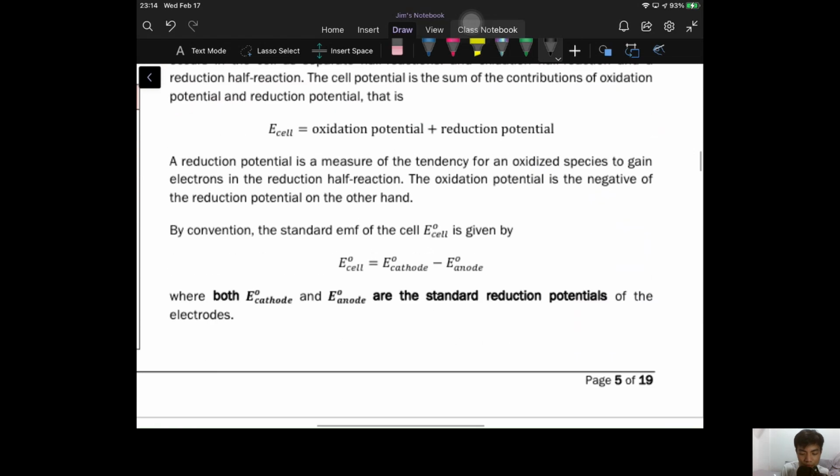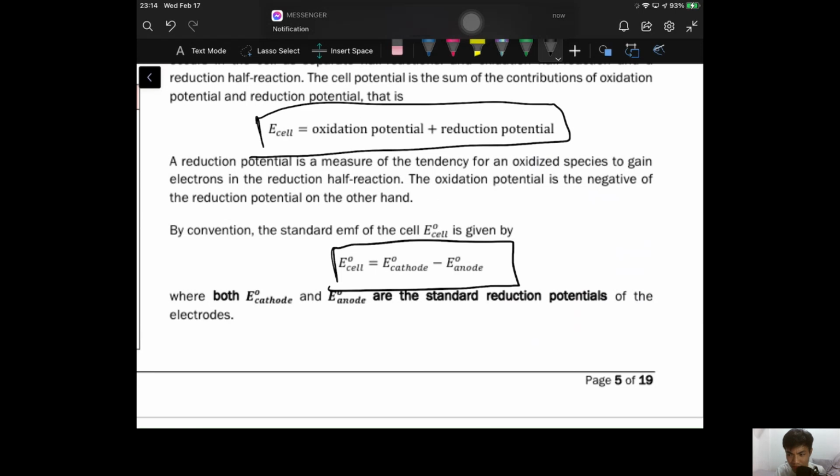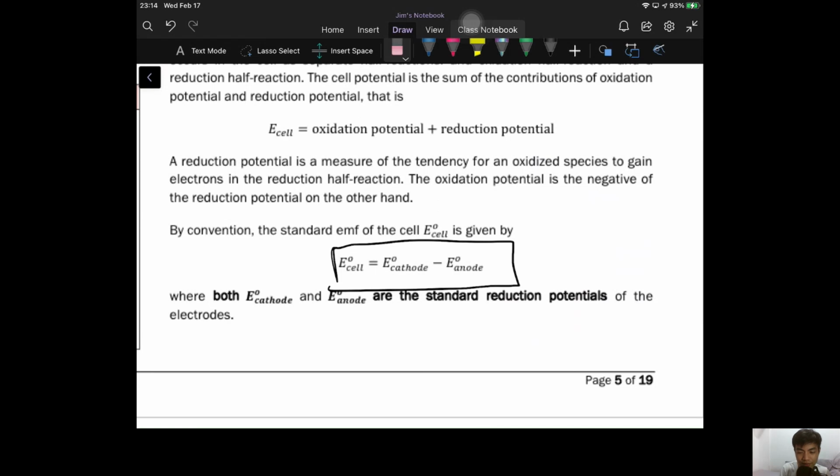So, we will use this equation. Okay. So, ito yung isang equation pero I don't suggest you to use this. Malilito kasi kayo no? So, wag nyo na gamitin yan. Okay. So, ito yung mas magandang equation. So, basically, ang gagawin natin is hahanapin natin yung E naught cell or the standard cell potential. Para ma-solve mo yan, that is the cell potential of the cathode minus the cell potential of the anode.